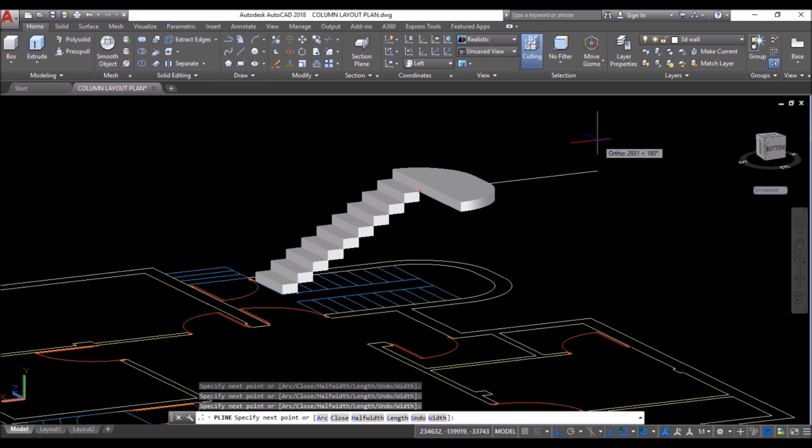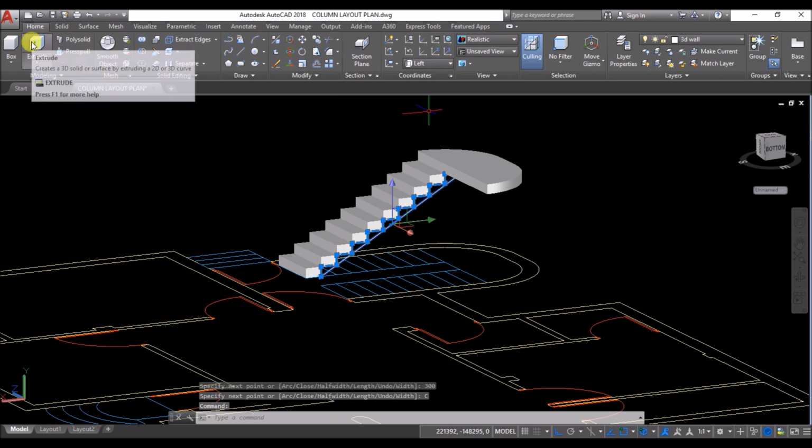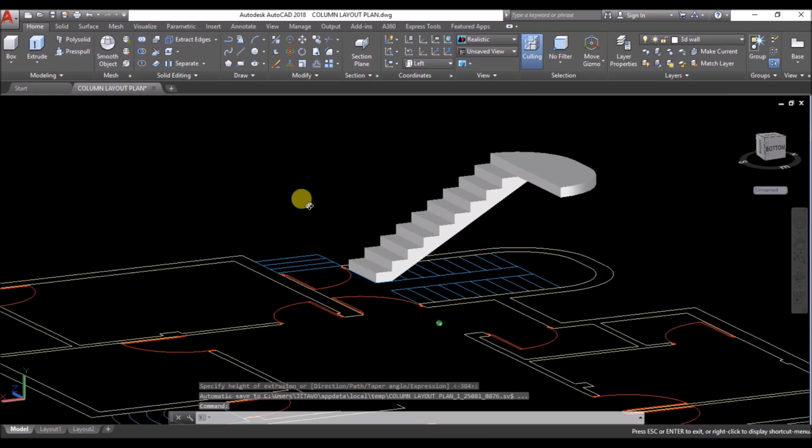Then move the cursor towards this side, type 300 and press enter. Then click on close in the command line to close the polyline. Then select this polyline, click on extrude tool and click at this snap to extrude the polyline up to this snap.